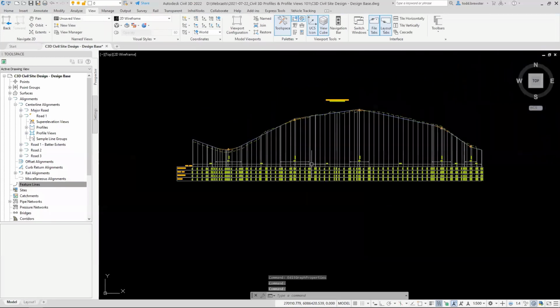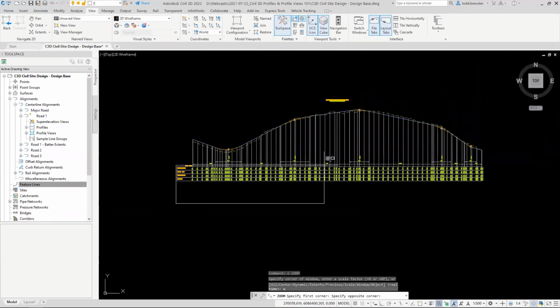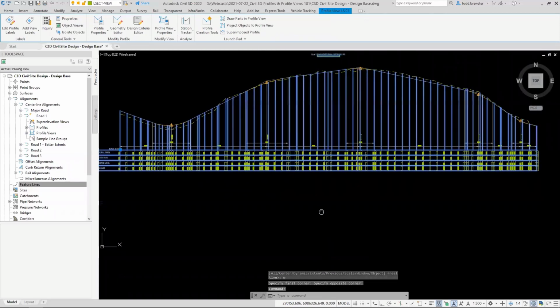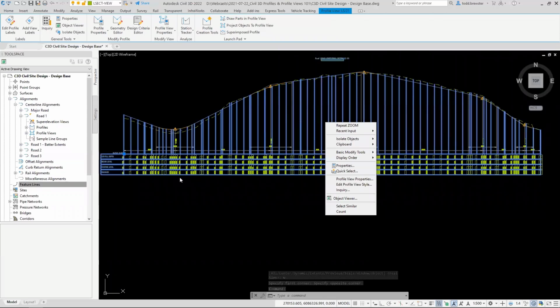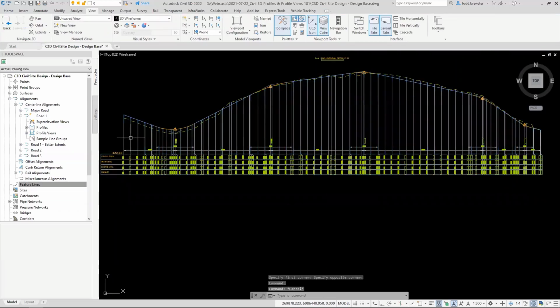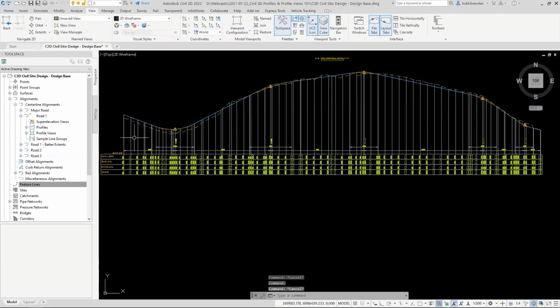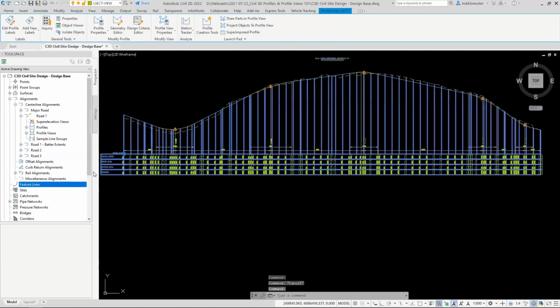I did say I was going to show you this, but there was no point showing it to you until I had a couple of profiles to work from. So if I go out and show my entire profile. Another tip, when you're picking the profile, make sure you don't pick something like that or something like that, because that's the actual profile. To get the profile view, I actually recommend picking probably one of the heading bands. It's easier. So you'll know you get the profile view, number one, it'll tell you up the top. Number two, you only get a single grip for it, which allows you to reposition it, but the rest of it is all gripless. That's the way you know you've got the profile view.